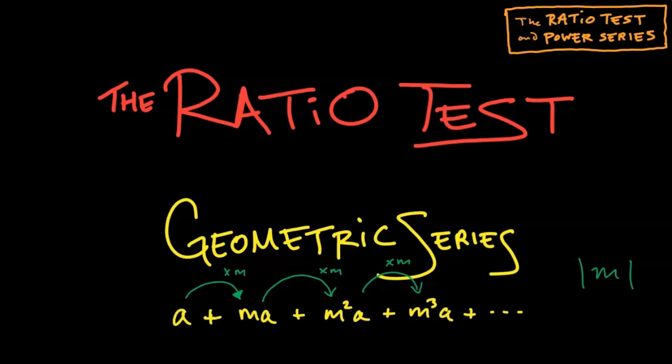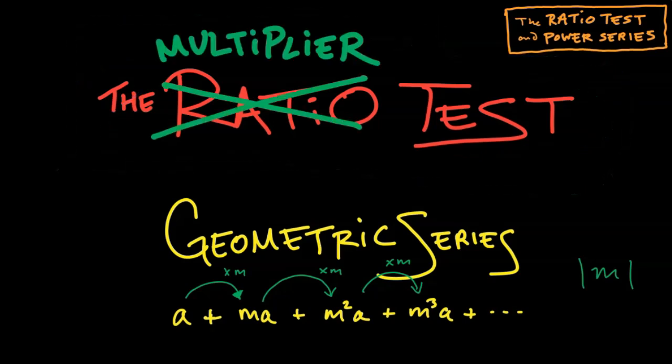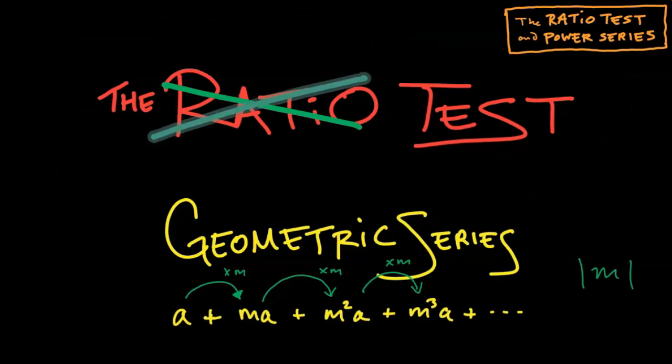And in fact, I think the vast majority of the trouble people have with the ratio test would disappear if it had a better name. If it were up to me, but it isn't, we would rename the ratio test the multiplier test, because as you will see, it is in fact a test about multipliers. But of course, it is not up to me, and there's no point hoping we can change the name at this point. So ratio test it is, but as we will see, it is all about multipliers.